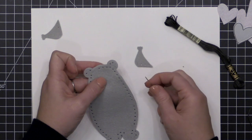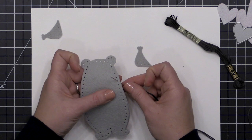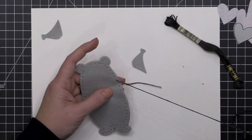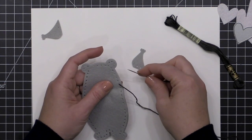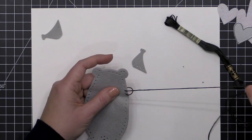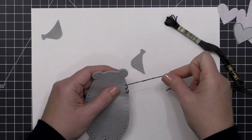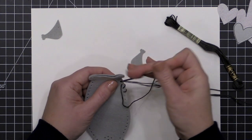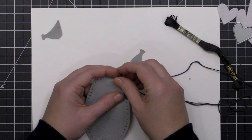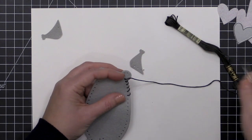I'm going to show you a couple of very easy stitches you can use with either stitching dies or non-stitching dies. You'll notice some little holes where the inner part hasn't fallen out — I'm not going to worry about those; I'll just poke them out with my needle as I stitch. For the whip stitch, I'm just coming up from the back of the hole and looping around the edge of my project and up through the next hole. I'll link to a video by Julie showing the blanket stitch, which is a beautiful stepped-up version.